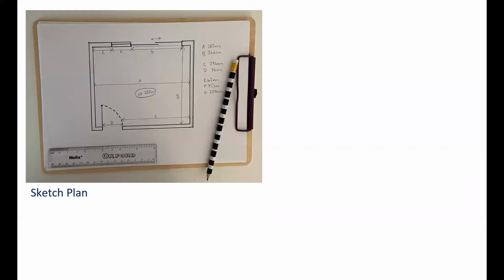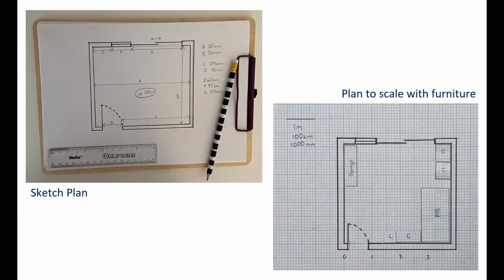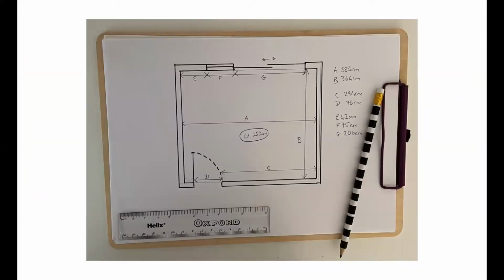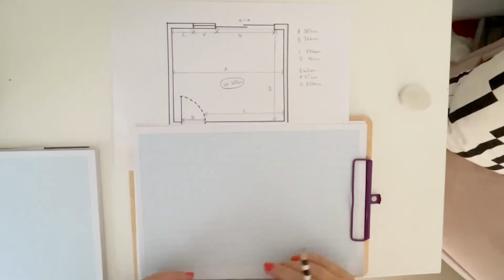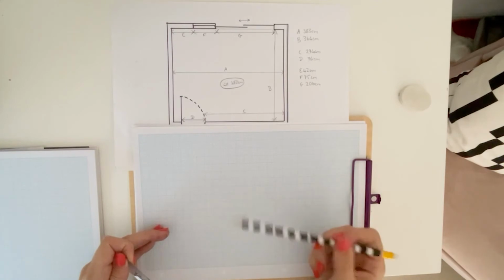What we're going to do is take the sketch plan you did, which shows all the dimensions you used to conduct your room survey. So you should have that information. We're going to turn it into a plan that is drawn to scale using graph paper, and we'll also add your existing furniture onto that plan as well. So let's get started. You'll need your sketch floor plan with all the dimensions and your graph paper. Now we're going to take the measured survey drawing and draw it to scale using graph paper.